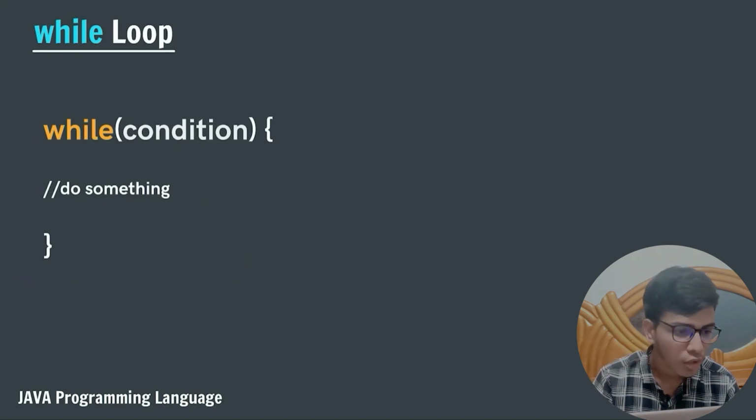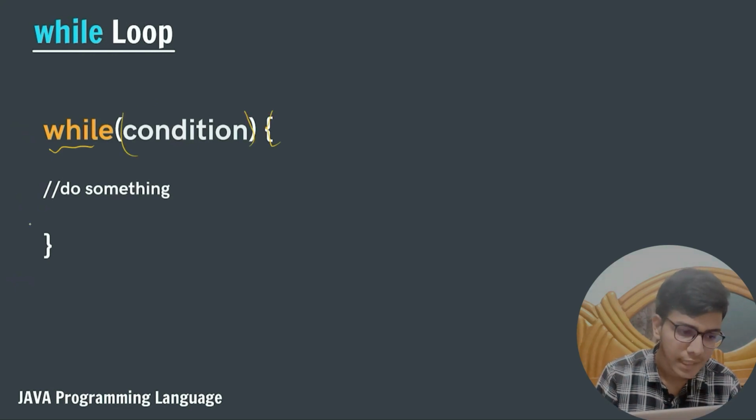The syntax for the while loop is, first of all, we write the while keyword. After that, we give a condition and curly braces. In the curly braces, we write whatever work we want to do. That work will be executed if that condition is true.